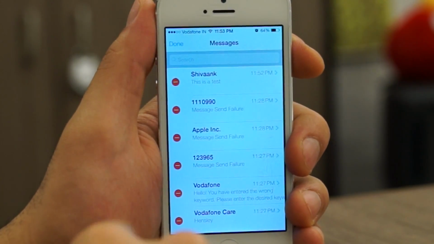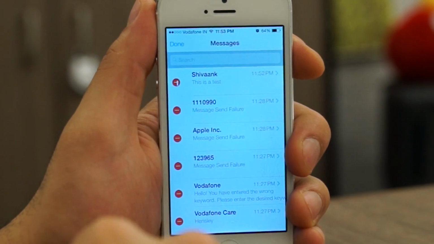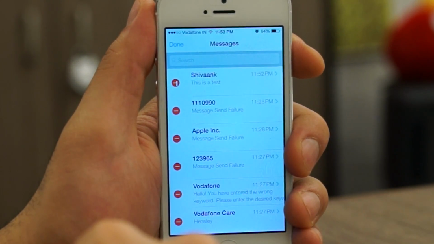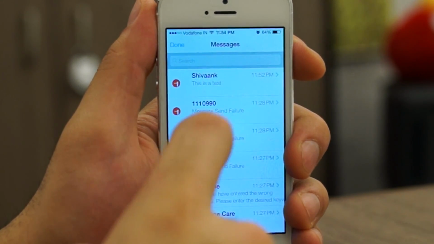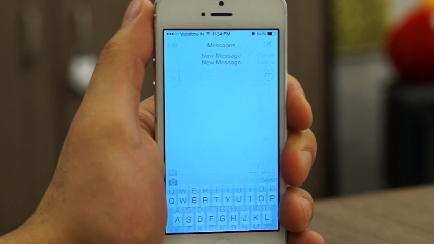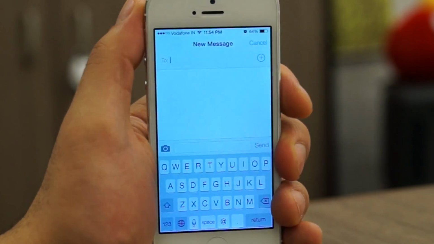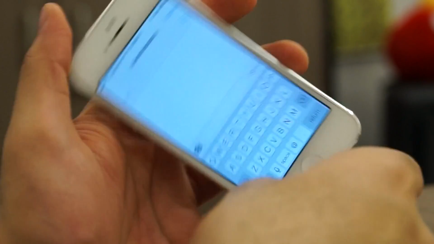Now when you swipe your messages, you get a newer design of the delete button. When you also press on edit, you can select multiple messages, but if you decide not to delete the conversation, you get this sort of turned knob on the left. The use of red and white is reminiscent throughout the user interface, and when you go into a new message column, you can also see the keyboard in horizontal format.